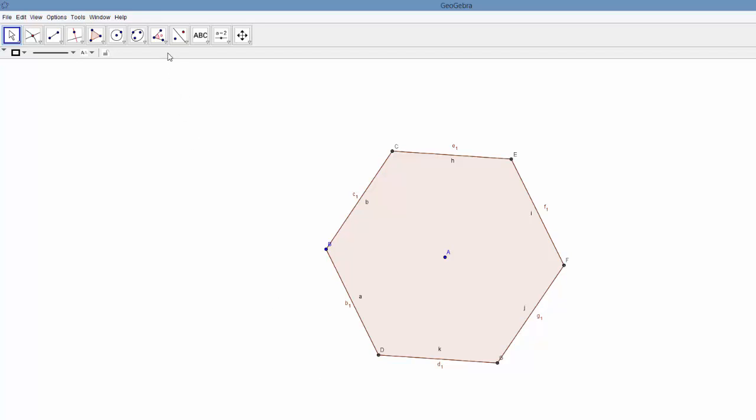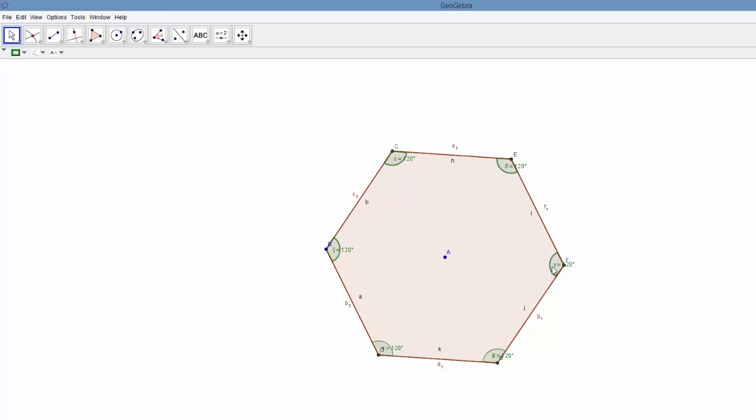Now we want to show all of the interior angles. We can see that they're all equal to 120 degrees as expected. We want to change the labeling to clean it up a little bit, again only showing the values and not the names.